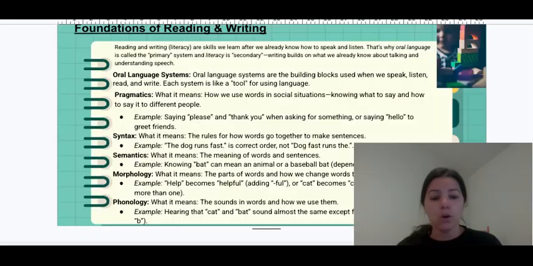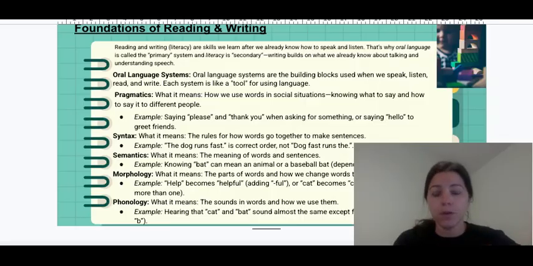Morphology is the meaningful word parts, right? So when we think of morphology, we're thinking about the parts of words and how we can change words around to form new meanings. When we think about phonology, we think about the sounds. We think of that phonological awareness umbrella. When we think of phonological awareness, it can be a little complicated, right? We have the word level, the syllable level, the onset-rime level, and the phoneme level. Our ultimate goal is for students to be manipulating at that phoneme level. That means that they can segment the sounds in words, they can blend the sounds in words, and they're working on more advanced phonemic awareness skills, which include the addition, the deletion, and the substitution of sounds.